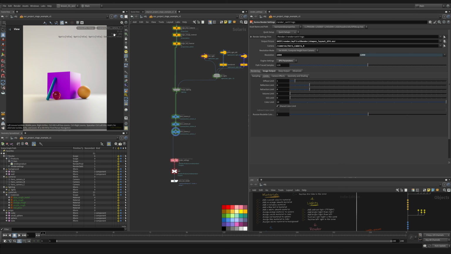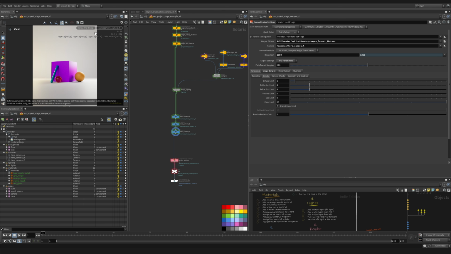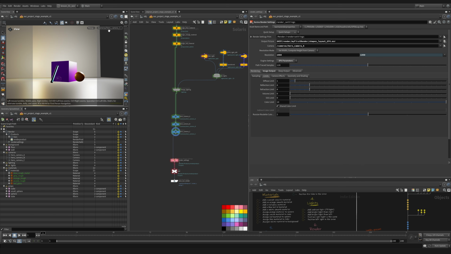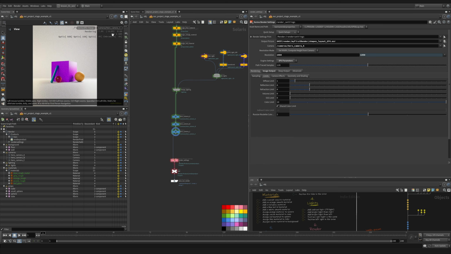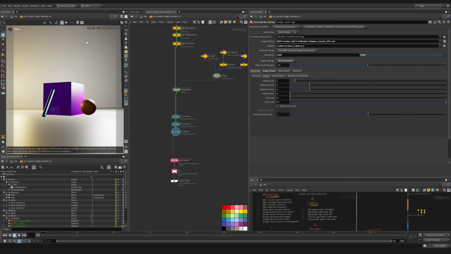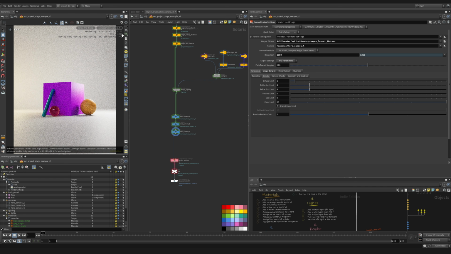And now you can see actually right now, if we look up here, the render resolution that this is rendering at is just the resolution of what this current view is. So if we shrunk this a little bit and then refreshed it, sometimes with Karma XPU, you have to go to Vulkan again, and XPU, it'd be 548 by 685. If we make it bigger, go to Vulkan and refresh, it'll change again.